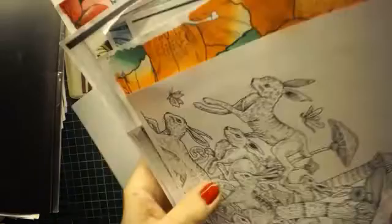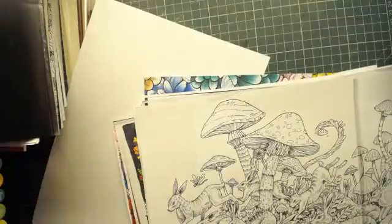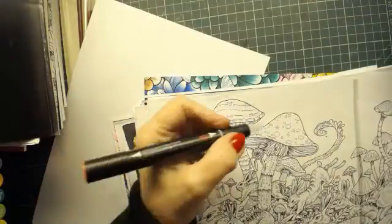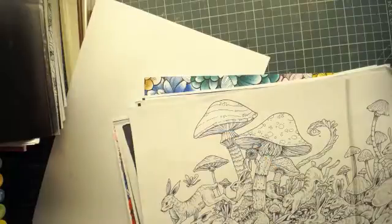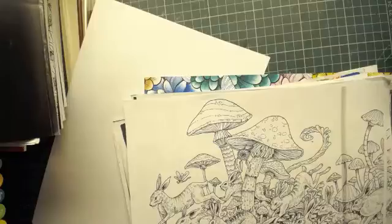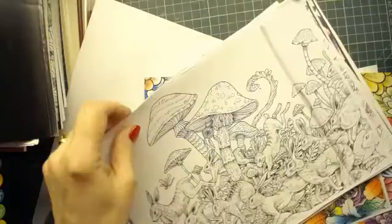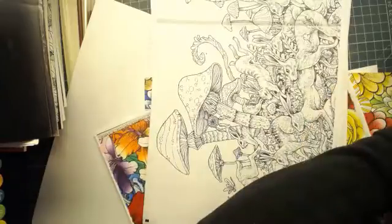Again, on here, it would be nice to do, but you don't have to use them. You can use them as an ordinary marker if you really wanted to. I mean, there's no reason why you have to use them. I just thought it would be fun to use them on here. So this is a Kirby Roseanne, and I've already coloured this in professional watercolours. So I'll have a quick go on here.